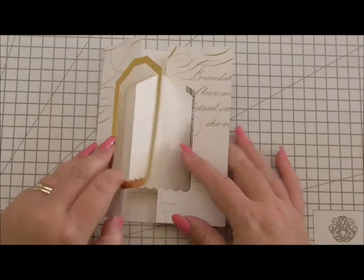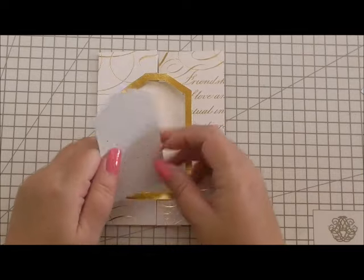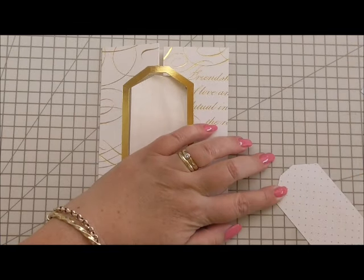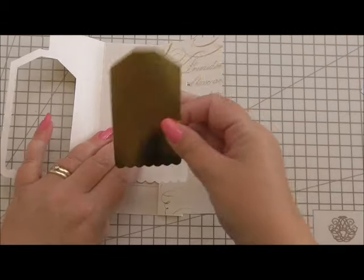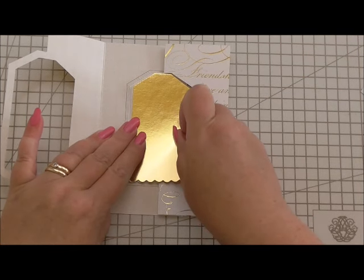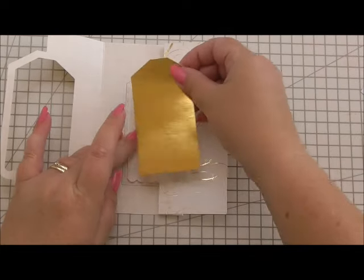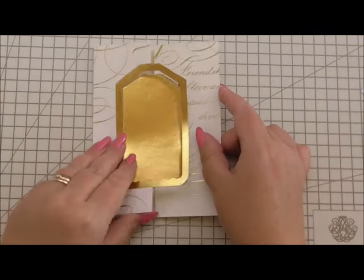So the first thing I'm going to do — in the box there were some bases and there were double-sided tags. Now you can use them either the pattern side up or the gold side up. I want to use it gold side up because this one is fully loaded and we want lots of gold on it. So I'm just going to open it up again, remembering that I'm working on the front of the flip, and I'm going to position this into that space where the flip is, making sure that it's actually on the segment and not catching the flip. It is slightly catchy, so I'm just going to reposition it so we can see that it's in the center.